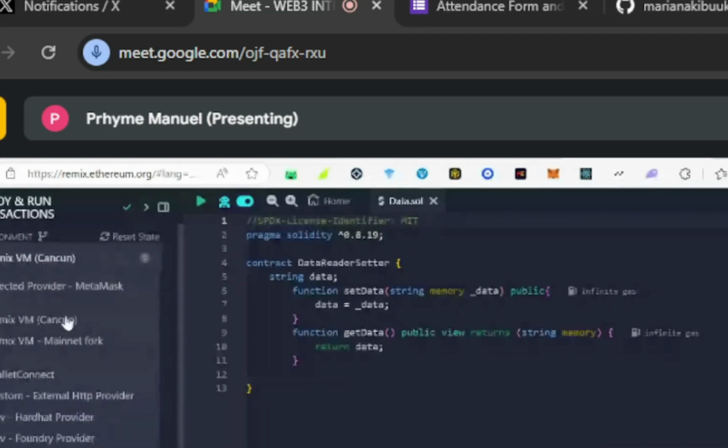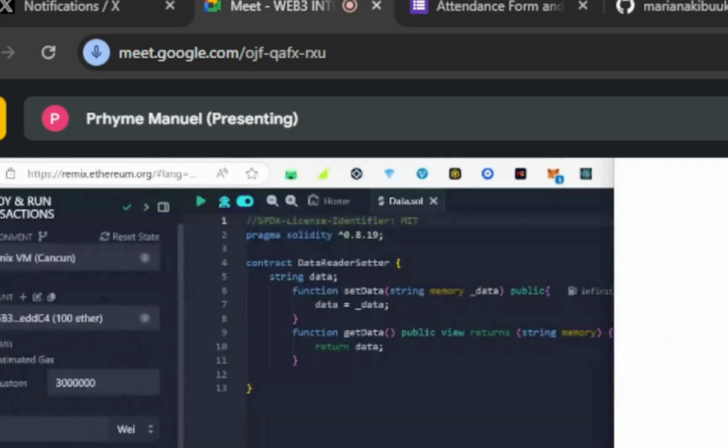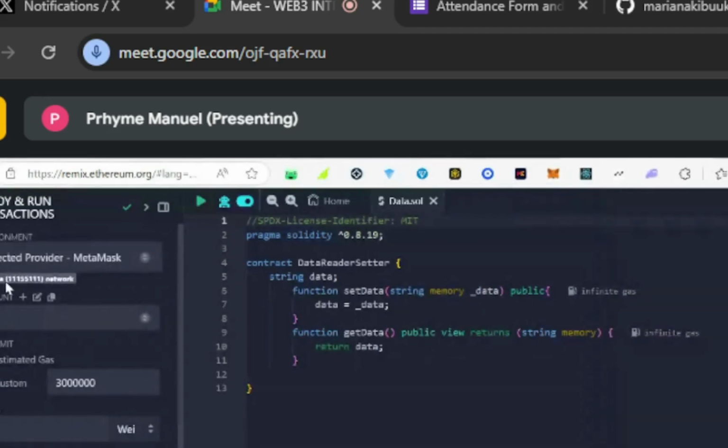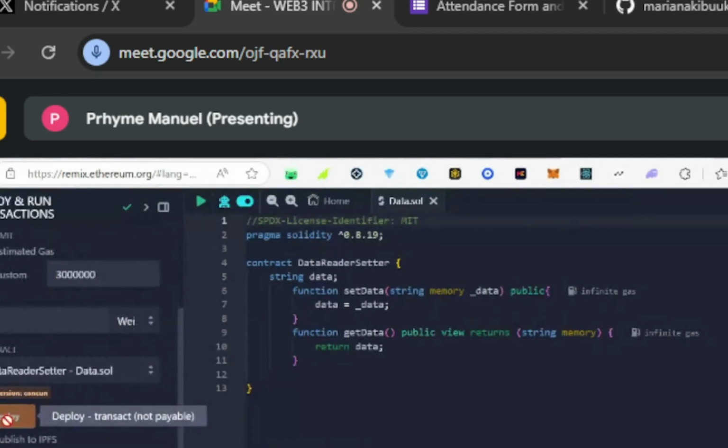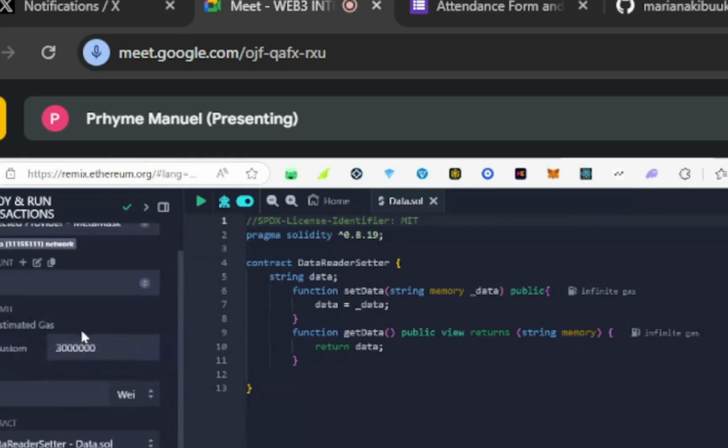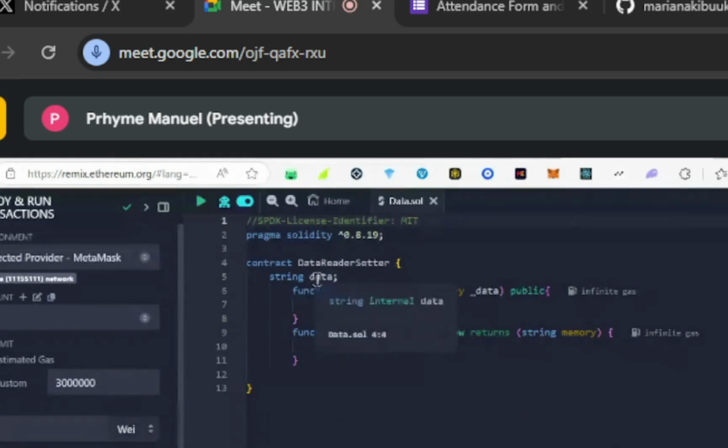Injected provider. Connect. Okay, showing Sepolia here. So initially we have this string data. We have to give the initial data value.